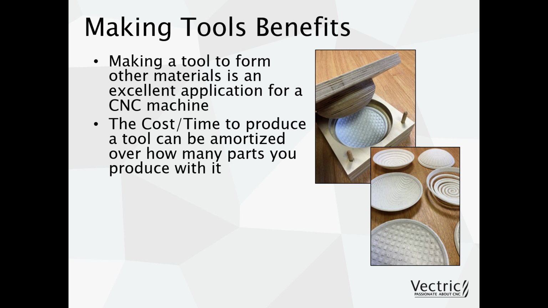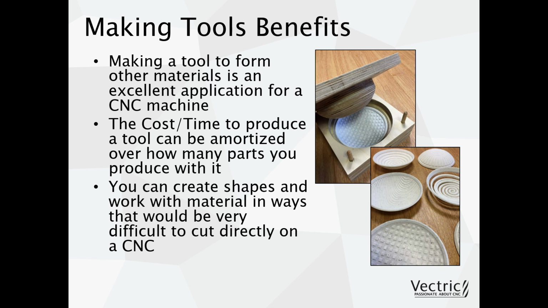Secondly, if we do produce a tool like a mould or a press or a die or a print block or any of the other things that we showed at the user group, then the cost or time to produce that tool can then be amortized over however many parts you produce with it. In this case, each of the claws that we make is maybe only going to take about 3 minutes, maybe 4 minutes each to make once we've created the mould, and the mould itself probably only took about an hour to cut.